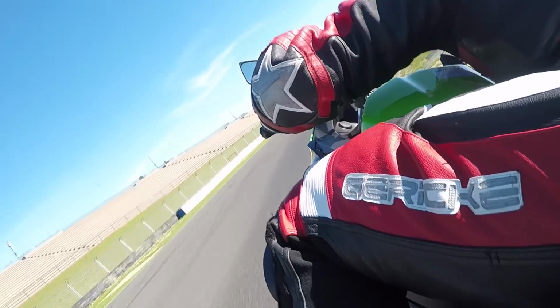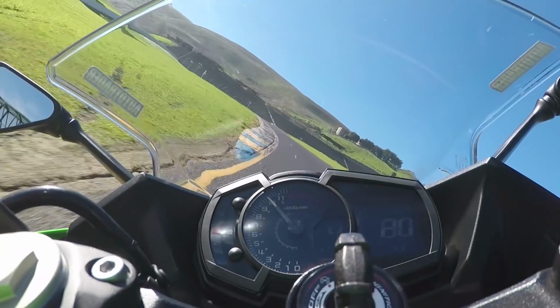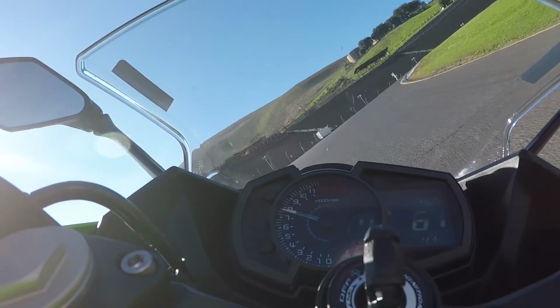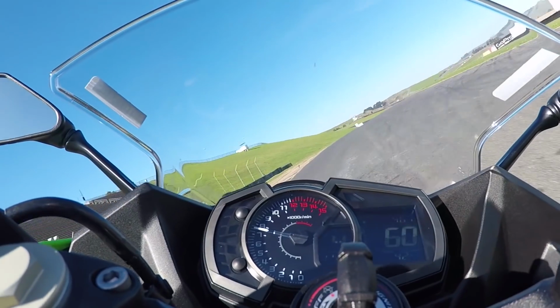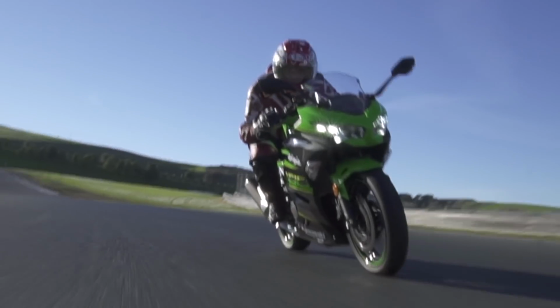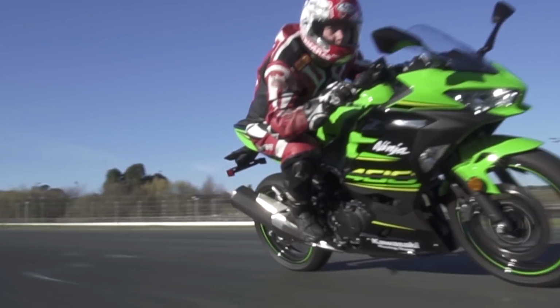The assist and slipper clutch is especially easy for a newer rider. That feature is also going to be handy for people that like to go a bit harder and race. And for me, I've really enjoyed coming in hot, smashing it down the gears and not having to worry about locking up the rear end and tossing myself off the high side.